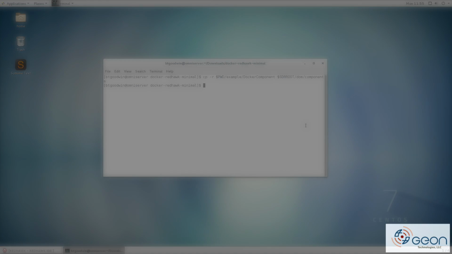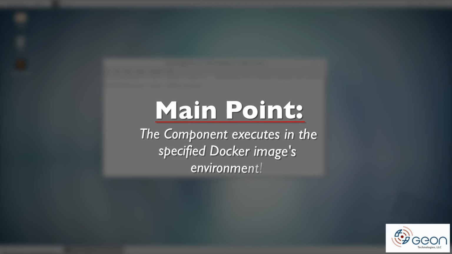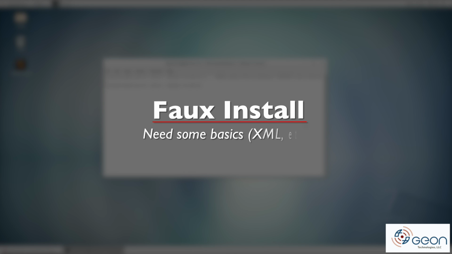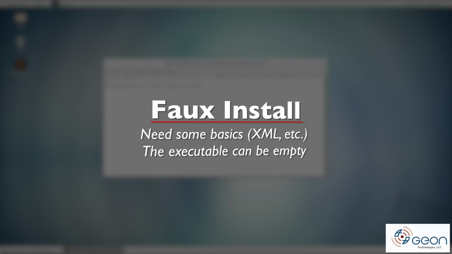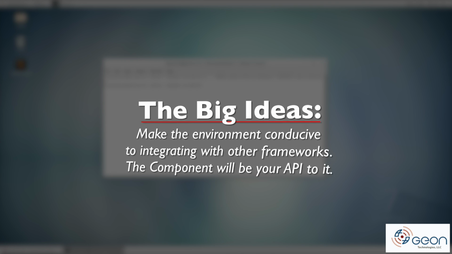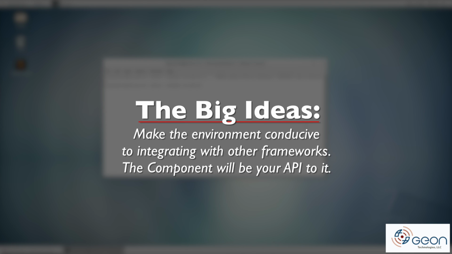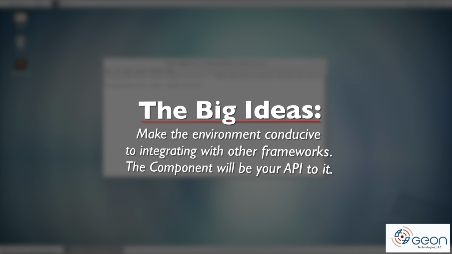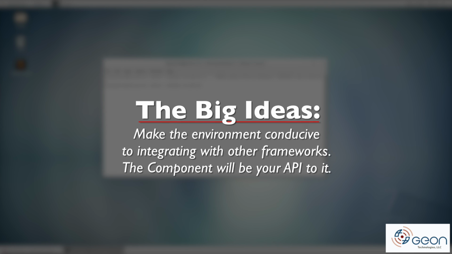Notice we're not trying to build and install it in this environment because we don't need to. We don't actually plan on running it in this environment. So all we really need are some of the files that are in the hierarchy and a file for whatever the executable file name would be. In other words, if this were a C++ implementation, we would touch a file in the implementation folder that is the same as the component name. And that's it. You're now free to reference the component in waveforms, and the new GPP will run the component within the Docker container.